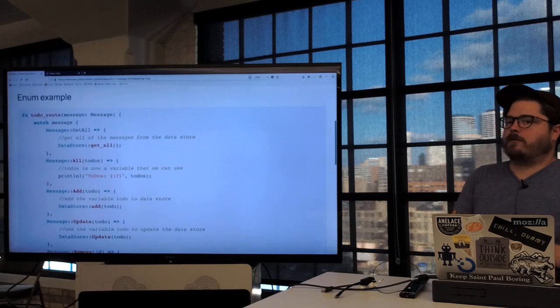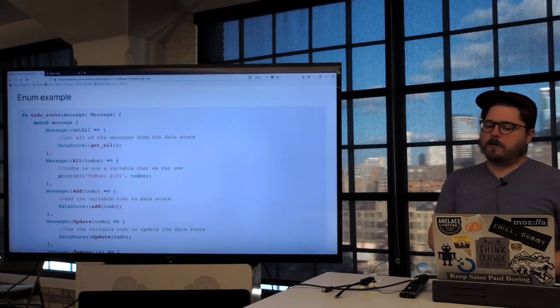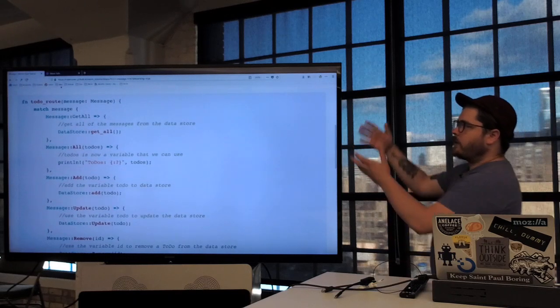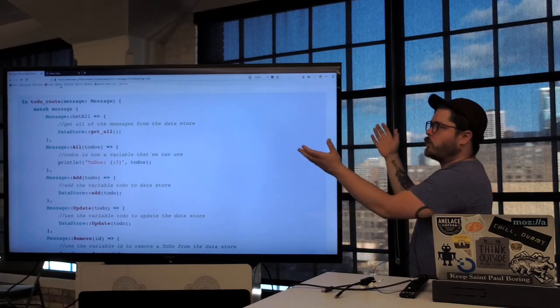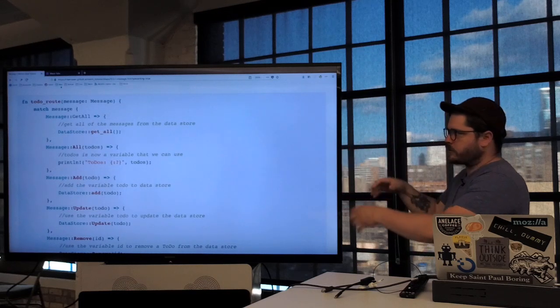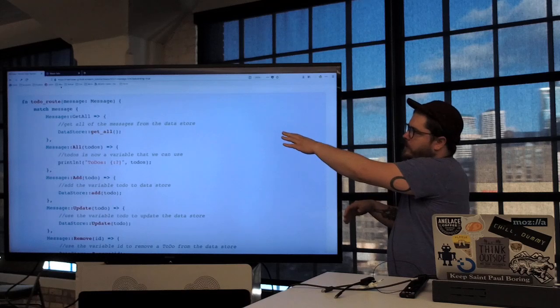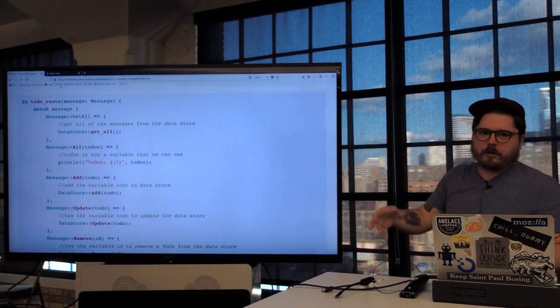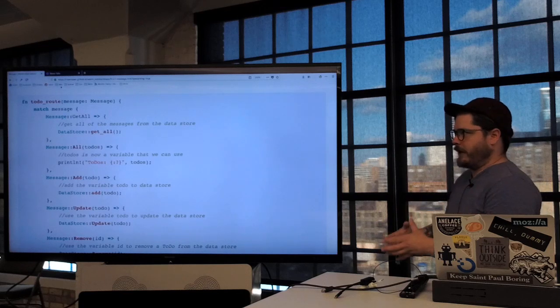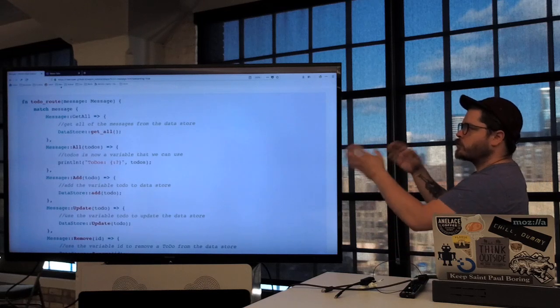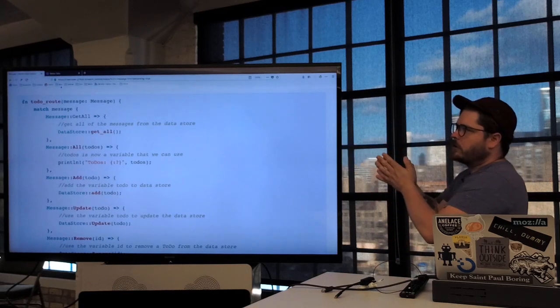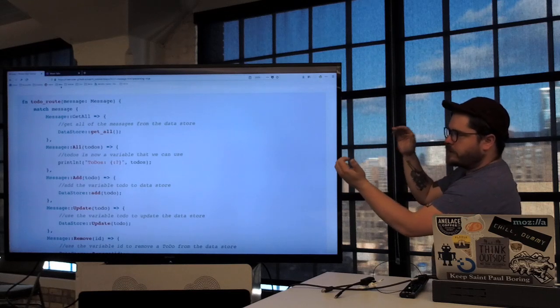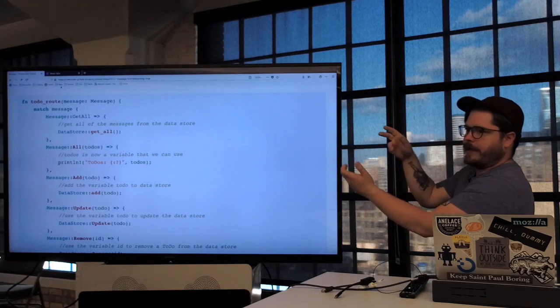Just to give you an example of how you can pull that data out, if we had a function and assume that there is a global data store that does stuff for us, we can define this function that takes in a message. And then we use the keyword match. That's going to be like a switch statement, essentially. So switch on the message. And each of the lines that have brackets in them is a case statement.